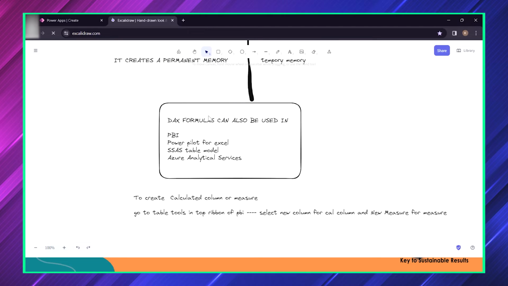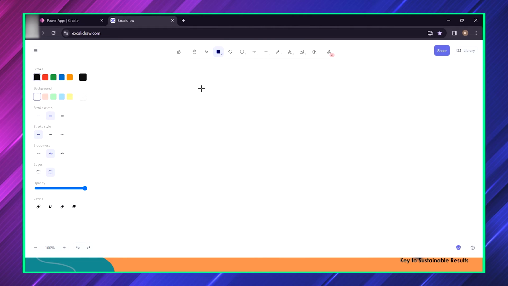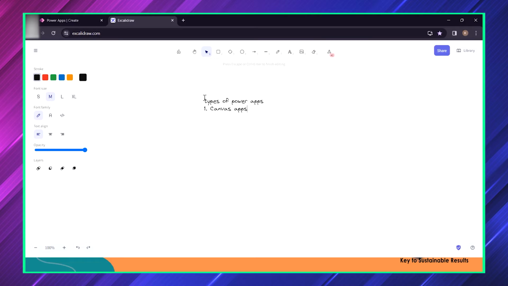Okay, so the question is how many types of Power Apps are there? The answer should be simple. The first one is Canvas apps, and the second is model driven applications.